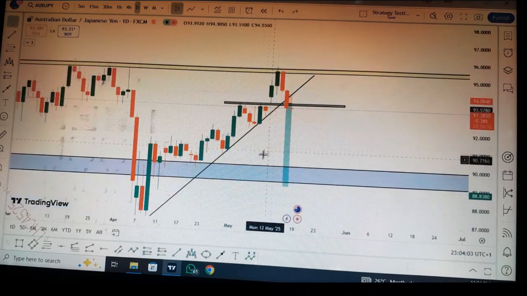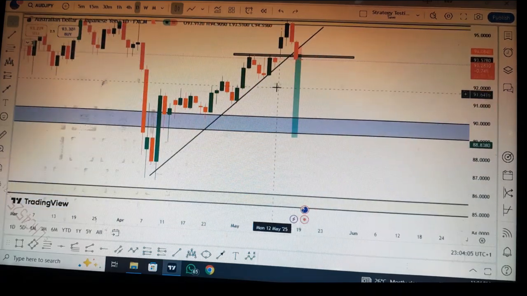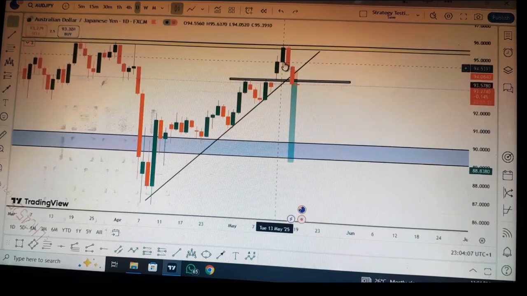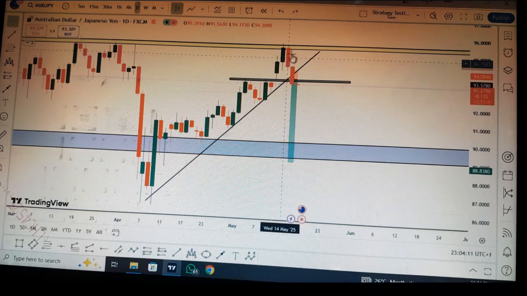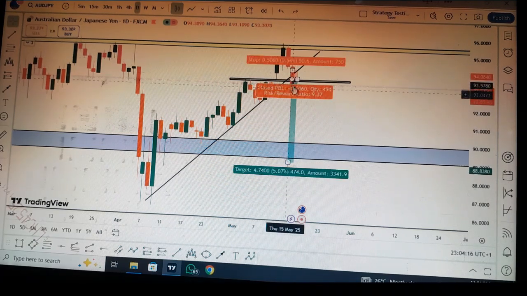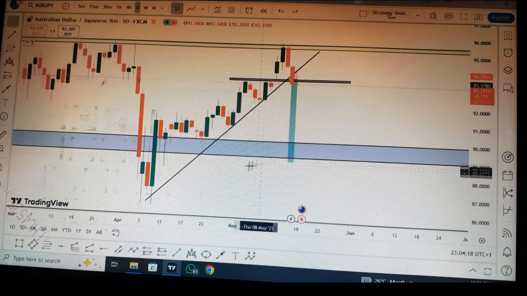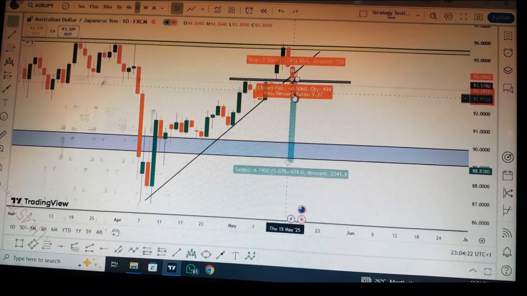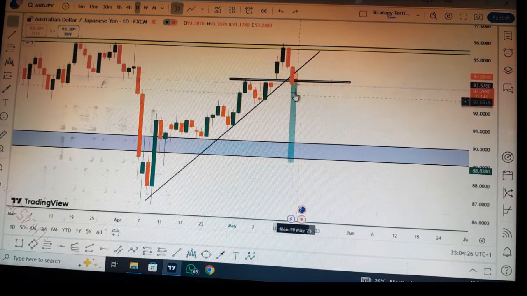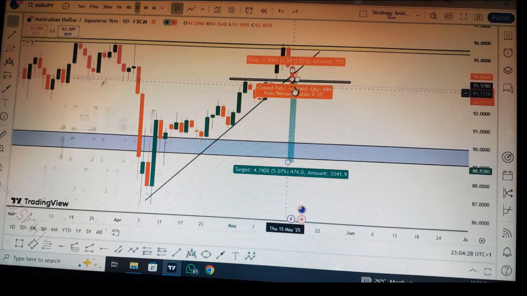But because of my counter trend line, actually I was not analyzing this pair, I was basing on other JPY pairs. Otherwise I would have entered immediately I saw this one. But it was just yesterday I came back to this pair, so that's why I asked all of you to analyze this pair. From year to year I can see an ascending trend line. Since I could not catch it from here, I just waited for this candle, which was yesterday, to close. The new candle is now open here.